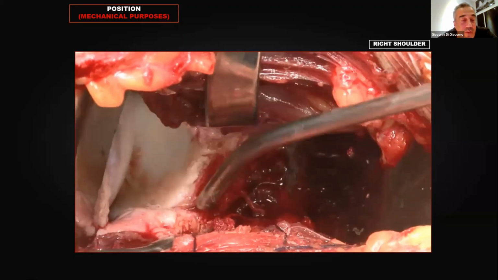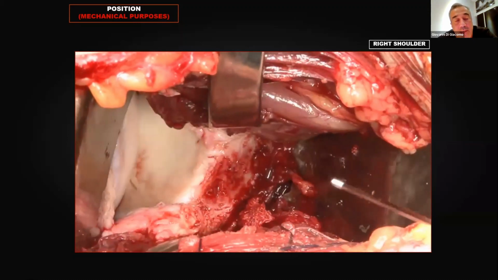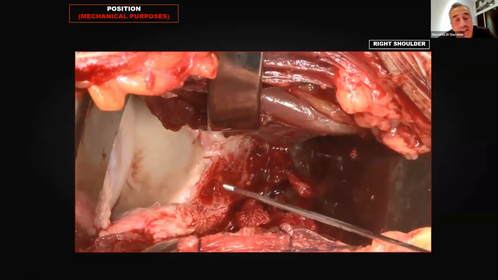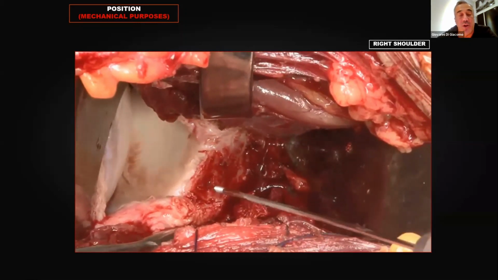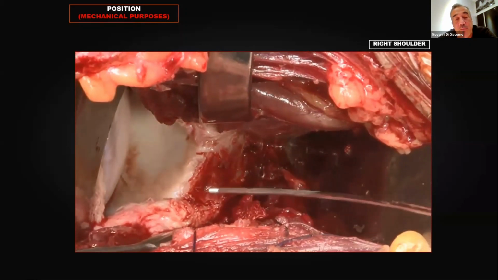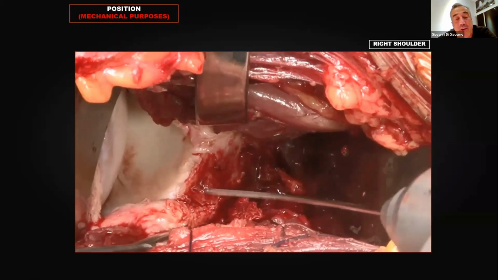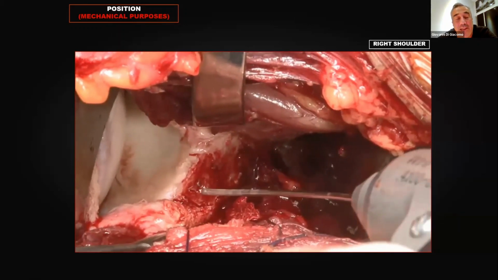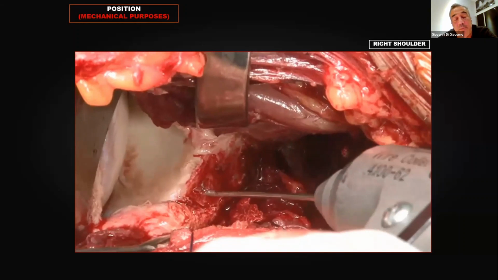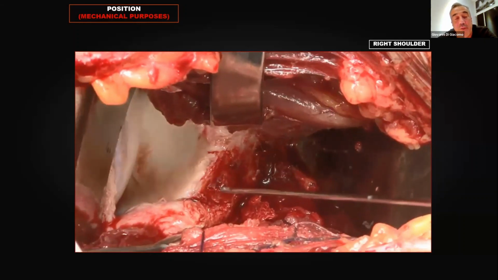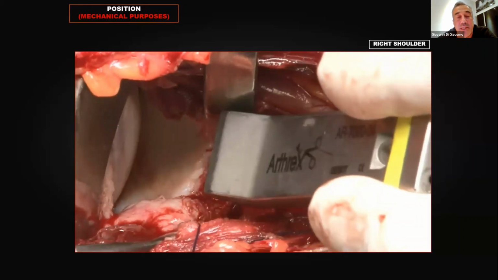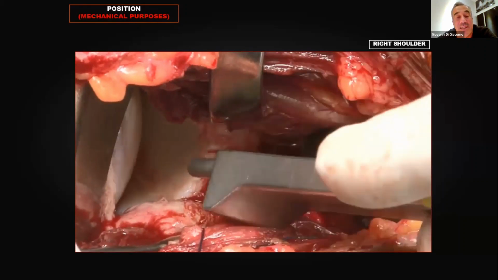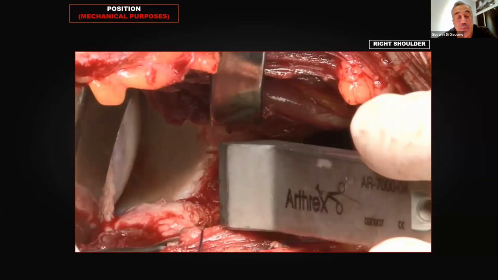And for different reasons we can discuss, and we did some publications about this, to have the best integration of the coracoid graft, you need to put the most distal part of the coracoid exactly where the bone loss is. Because the most distal part of the coracoid, I mean the part of the coracoid that is very close to the tendon, is rich of vessels. There is a very good blood supply.